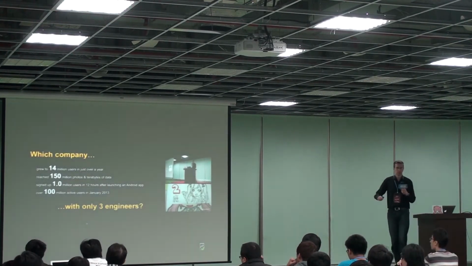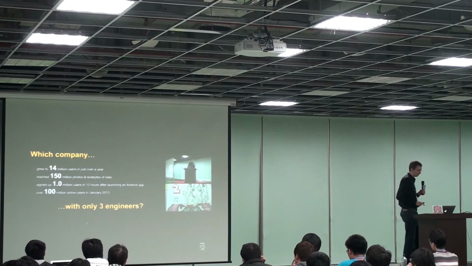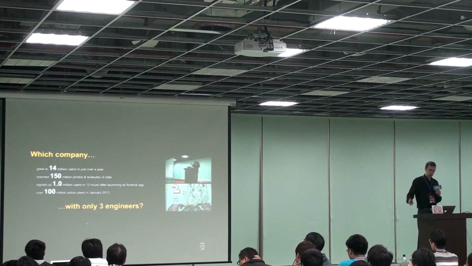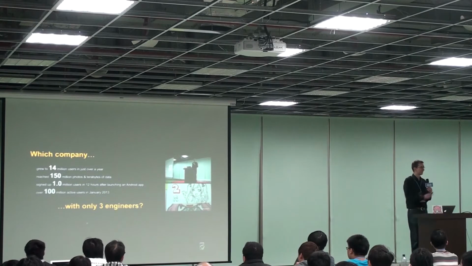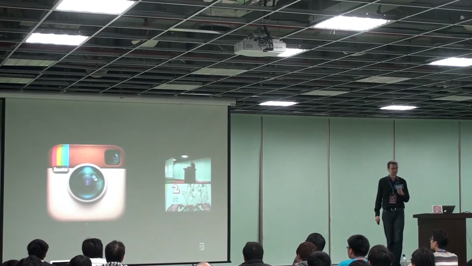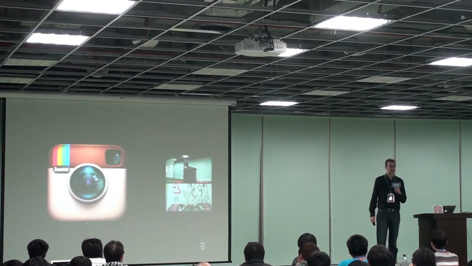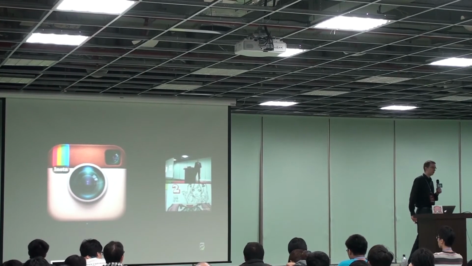Another one. Can you guess? Anybody guess? Which company is this? Which mobile app company has over 100 million users, stores over 150 million photos, terabytes of data, and got the first 1 million users in 12 hours? Any ideas? Yes, exactly. This one, Instagram. 3 developers, 3 engineers managing the backend system for Instagram. One of the biggest mobile apps runs their server infrastructure in Amazon Cloud with 3 people.